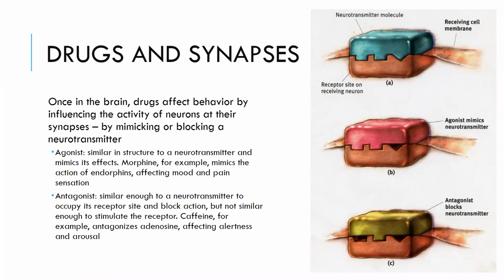More specifically, over the course of the day, adenosine causes us to become more and more drowsy and less alert and aroused. And so caffeine doesn't really work per se by revving us up, so to speak. It works by blocking the effect of this neurotransmitter that's going to make us drowsy over the course of the day.